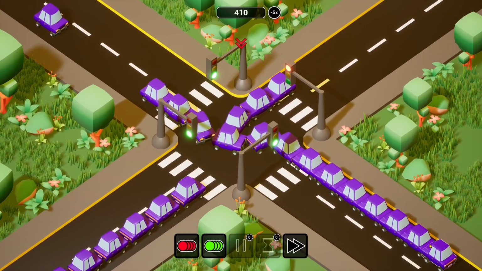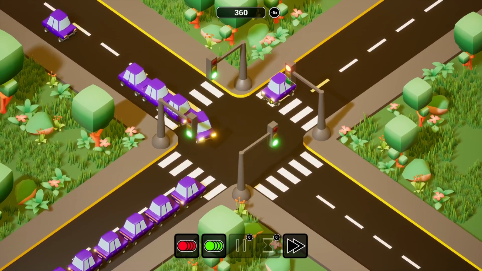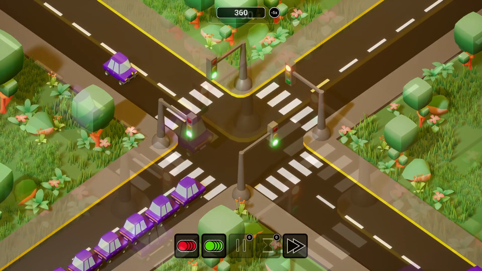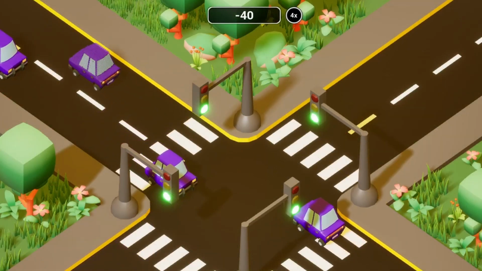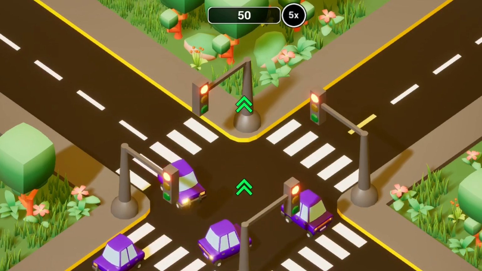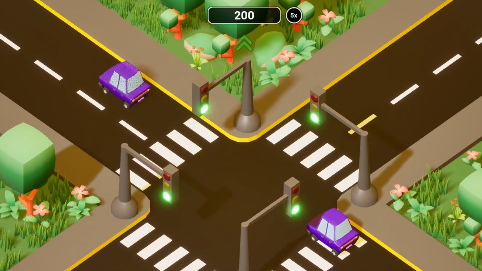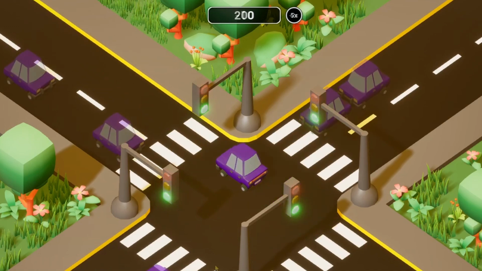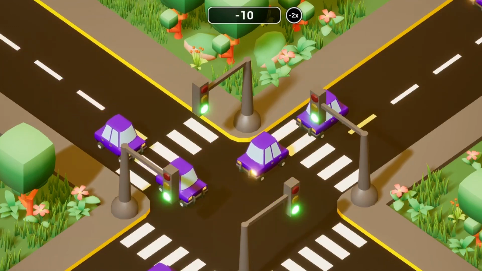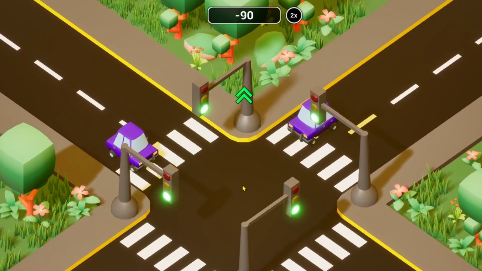When each car passes through the intersection, the bonus increases, and you will get more points. It will show you with this scaling and green arrow animation. In contrast, when you crash more cars together, the score decreases more and more, and it will show you with the red arrow animation.